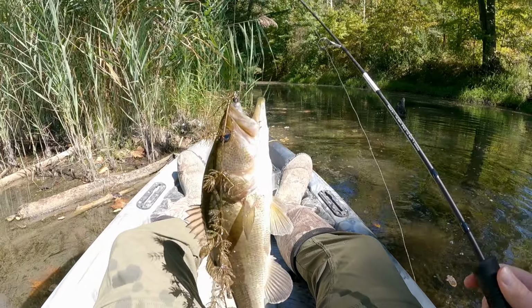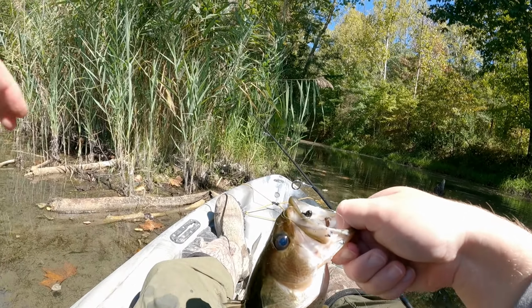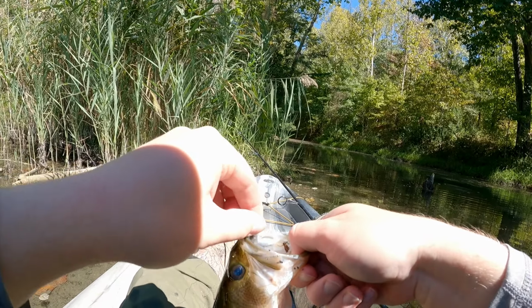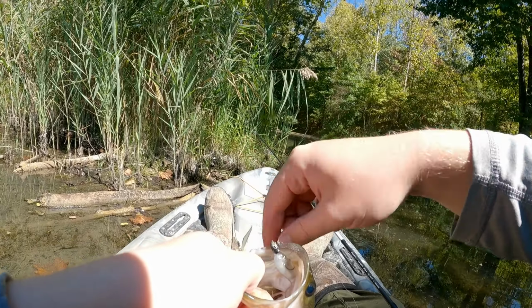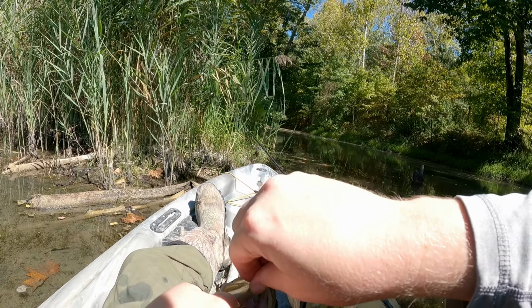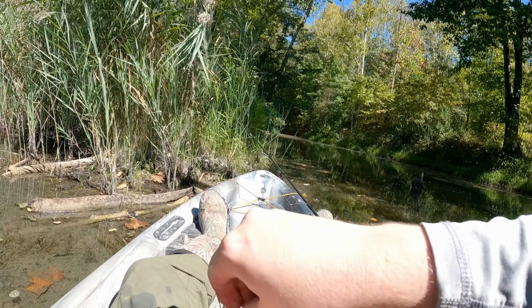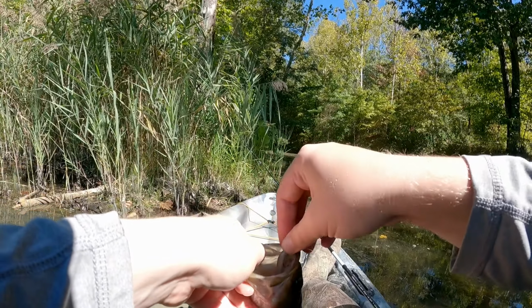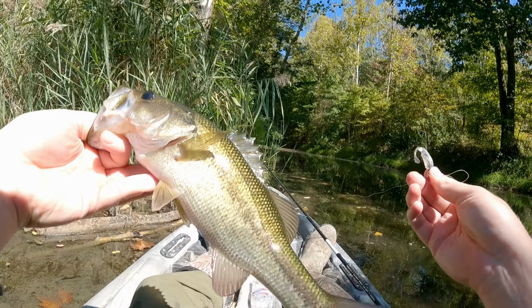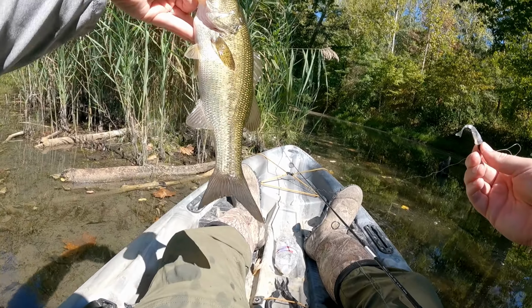Oh yeah. A little bit bigger than I thought it was. All right. Back-to-back fish. That hasn't happened in a while. I've been exploring around, trying to find some fish, fighting the wind, of course. But when you get in these little coves like this, you can definitely find some fish and settle in. Alrighty, thank you, buddy.